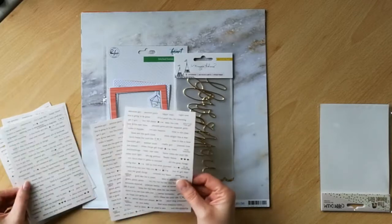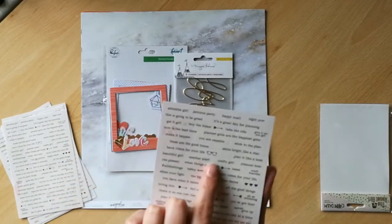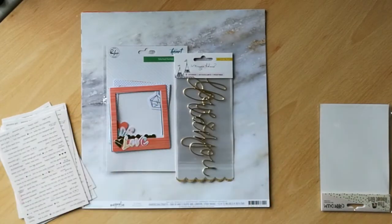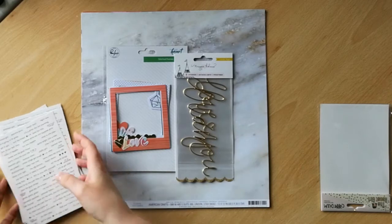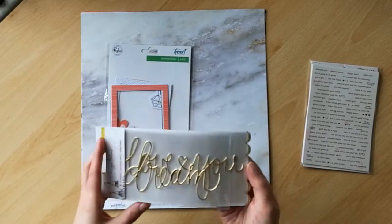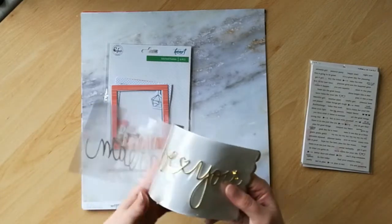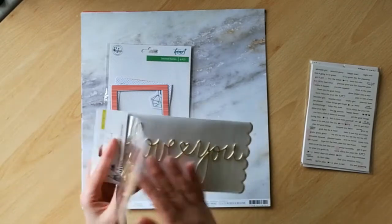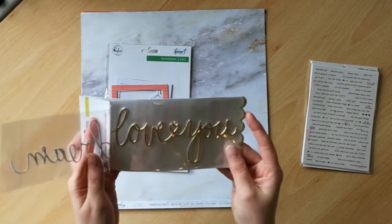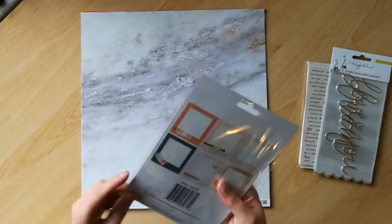There are lots of tiny little sentiments and they're fantastic. I know that Jess, who's on the DT as well, uses these a lot — we both seem to really like those. Look at these — they've got glasses just like mine! So that's a full set of cheap sheets. I've also got some Maggie Holmes embellishments from the Carousel collection. I love Maggie Holmes and I don't think I've had these before, either in my kits or purchased myself.